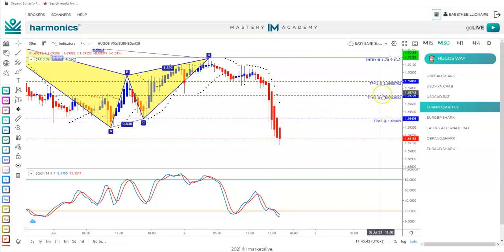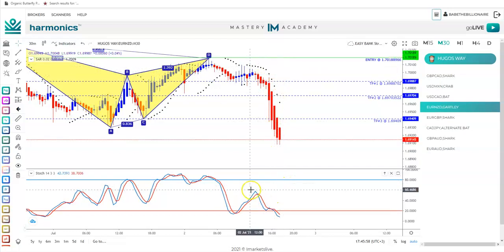These TPs are strange right here. That's strange. TP1, oh no it's not. I'm looking at these numbers. What am I doing? TP1, 2, and 3. And our parabolic SAR was on top. Our stochastic was crossing over, going down to the downside. It actually crossed over right here and going down.